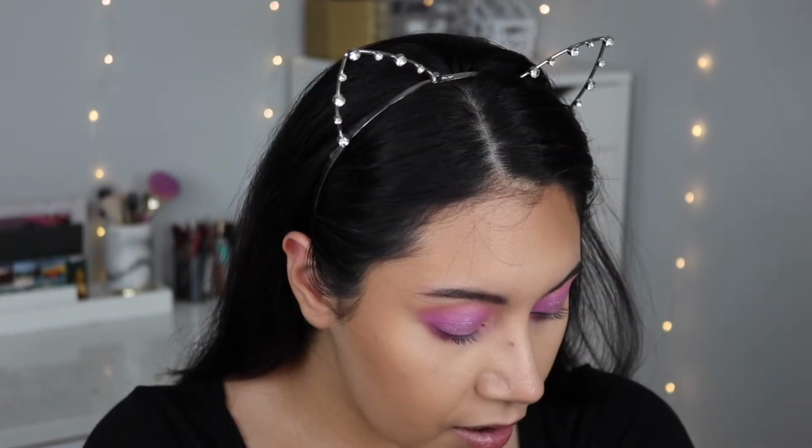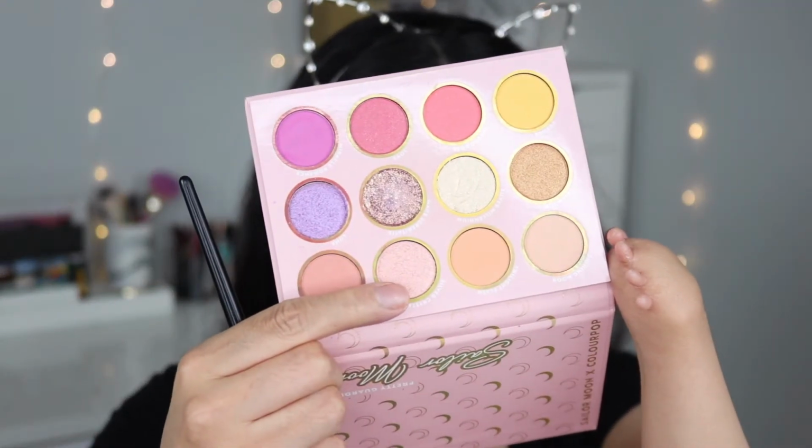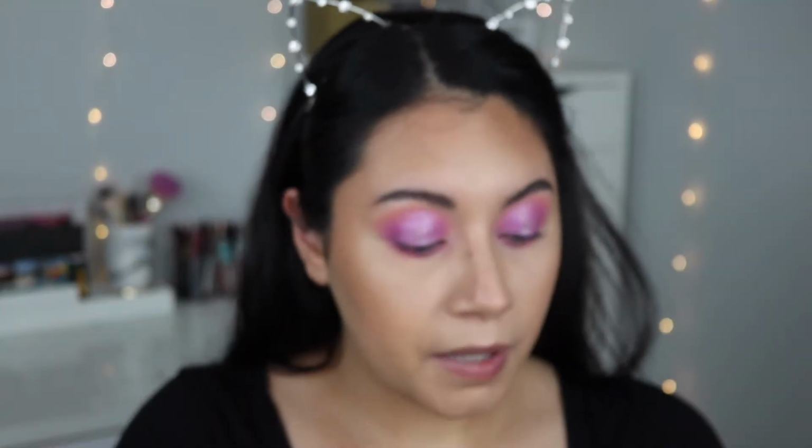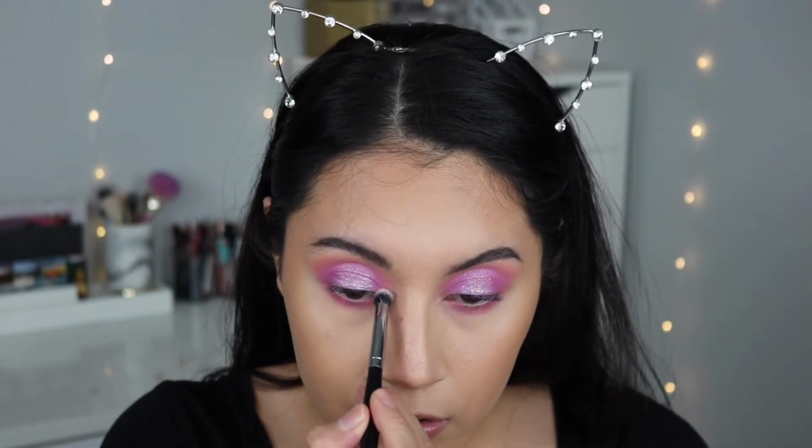I'm going to take the shade Silver Crystal, which is this light pinky gold shade, and I'm going to apply that to the inner corners with a Morphe E18 brush.